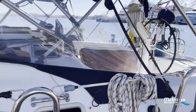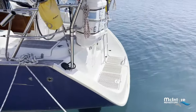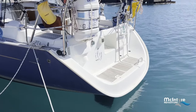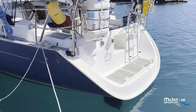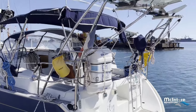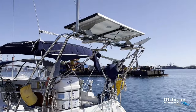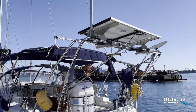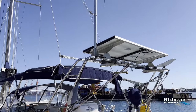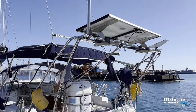So I'll just jump on board. Oh, I'll tell you, the other part is, for a liveaboard fun boat, and Jane and I have spent quite a bit of time in the Pacific, you really need good water access, so that's a big part of it. So you've got a good boarding ladder there to get in and out of the water. We're going to fit a Hydrovane while we're here, and we're going to fit a desalinator as well. Got the life raft on the stern, got the davits, and in fact, even walking around here, you'll see on the far right there, that boat's already got Starlink on it, so it's our new mobile office. 300 watt solar panels and a wind generator, Silent Pro wind generator, so up there, so plenty of options for alternate energy. You don't have to run the generator. It hasn't got a generator, but I'll explain that later.